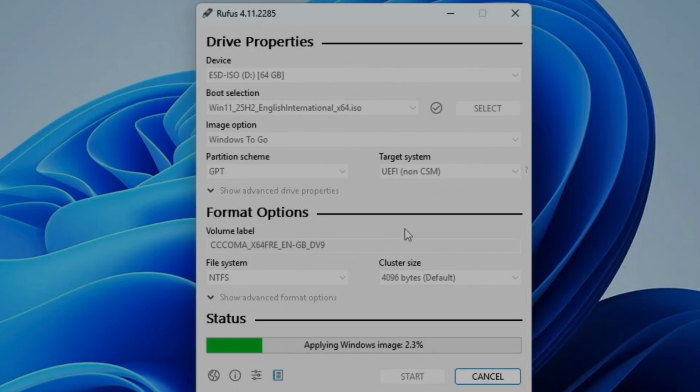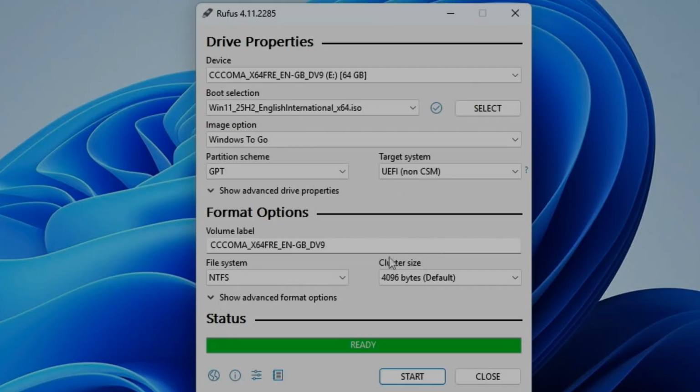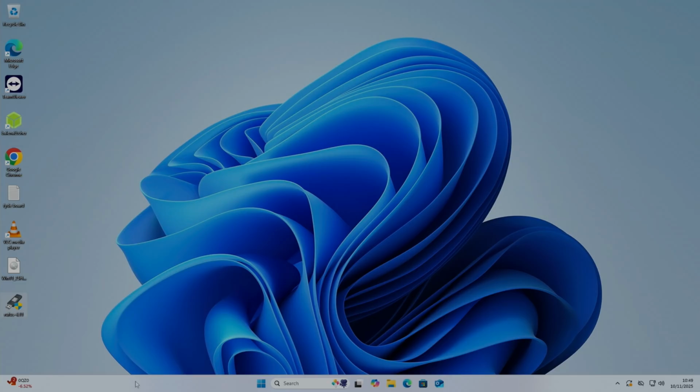And we're going to try it on multiple devices, and I'm going to do some speed tests as well. But you are better to stick to the one device that you install it on, because it sorts out all the drivers and everything, so it'll be more compatible. But you can use it on different architecture, which I'll show later on in the video. Okay, so when it's finished, it says Ready on here. So let's close that down and we'll shut down Windows.